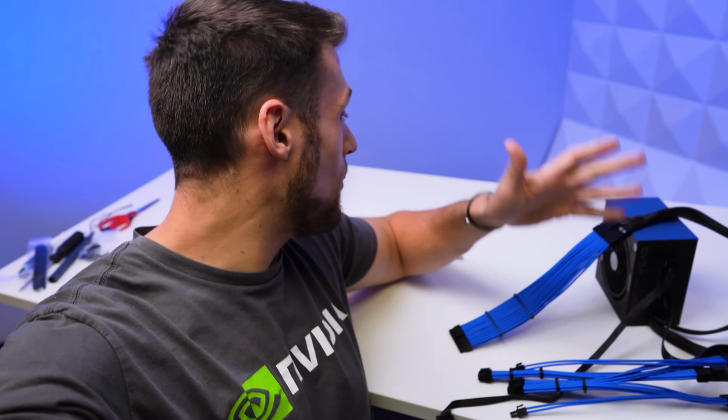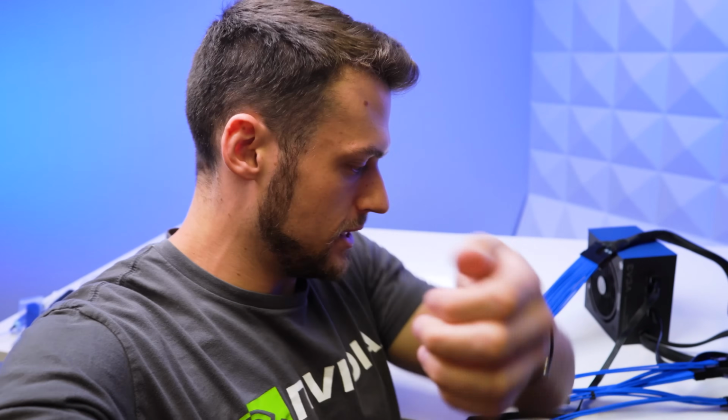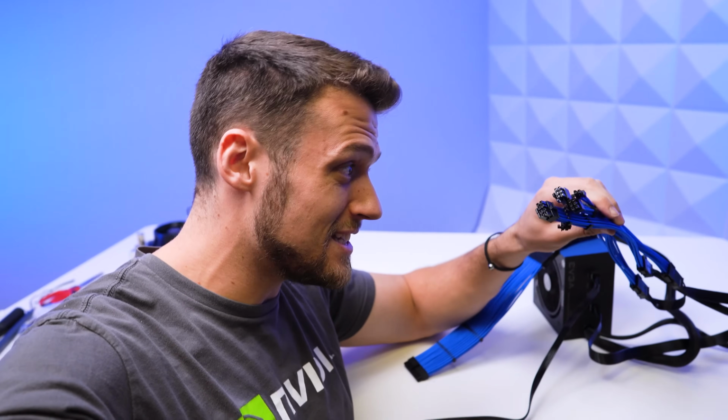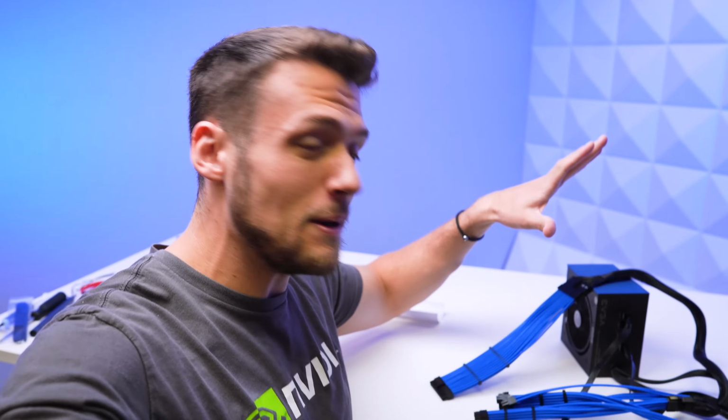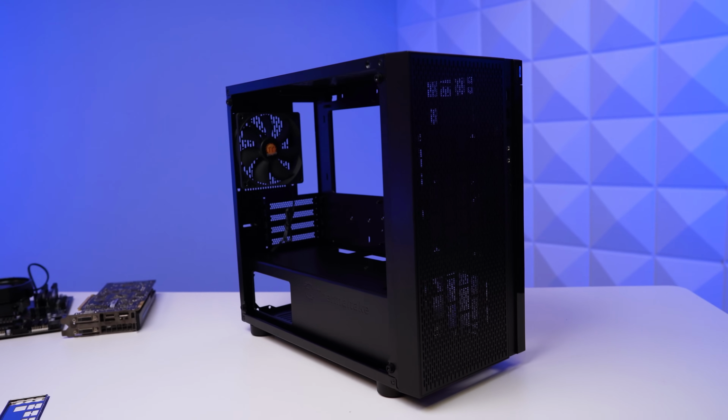All right, so the motherboard and now finally the power supply is prepped and ready to go inside of our case. My fingers are legitimately fried. They're exhausted from installing these cable combs. I don't think I've ever installed cable combs this difficult, but I think it's going to be worth it because remember, aesthetics over everything. I just opened up our case, which is the Thermaltake Versa H18.